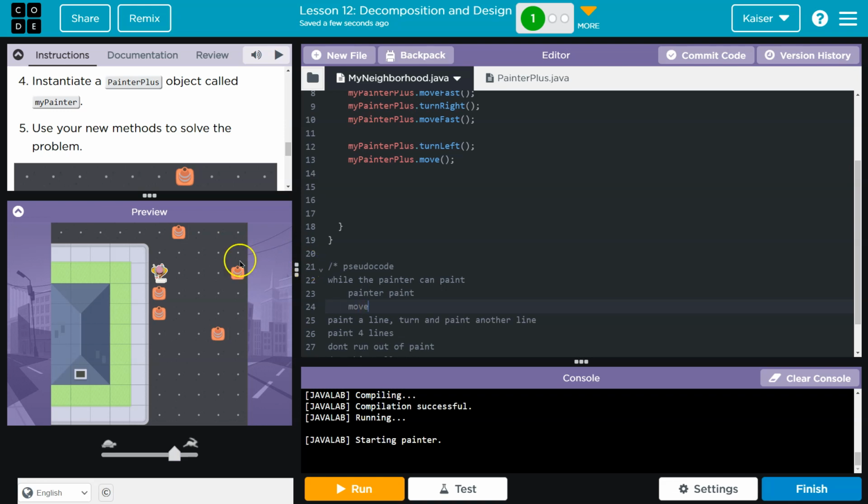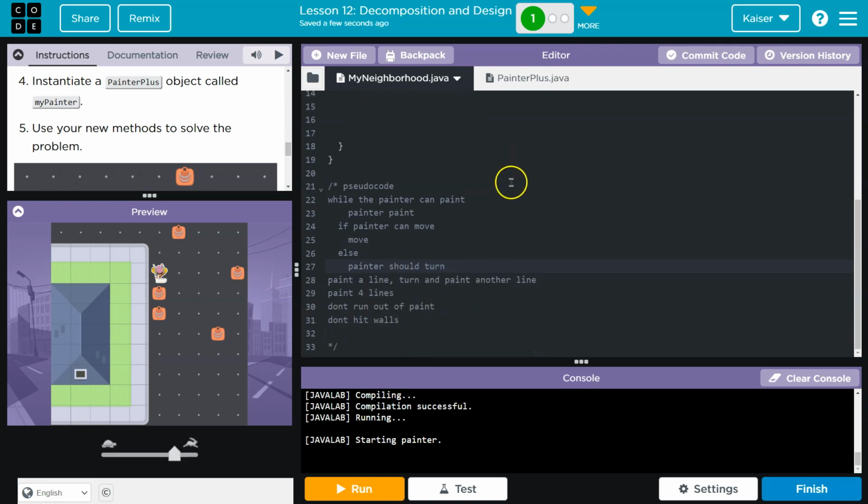However, I hate just doing this, because what if something was in our way? We didn't check yet. So I hate this. We want to check. And on this level, it might work without doing this, but I would argue that is wrong because you want code to work in all sorts of conditions. It should be reusable. So if painter can move, move. Okay. What if we can't move? What if we're not able to move? If we're not able to move, we're going to need a turn. So we could do an else.